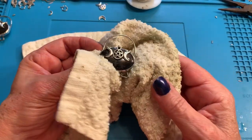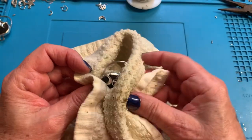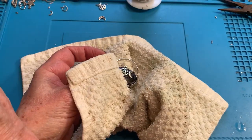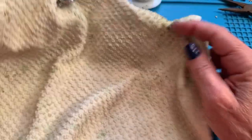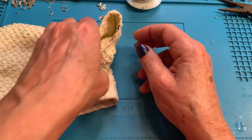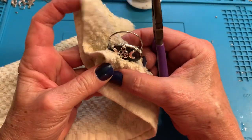And now, you can see it's laying pretty flush. I'm pretty happy with that. If they catch it on something, it might come up, but once we really get it on there, we can make sure it's laying better, but it looks pretty good to me. Okay, so now I'm gonna double my washcloth because I'm gonna be putting more solder and it's liable to get more hot. Okay.